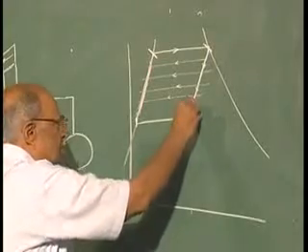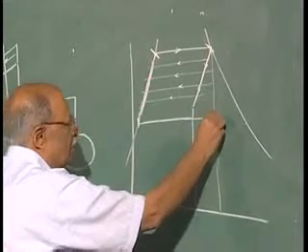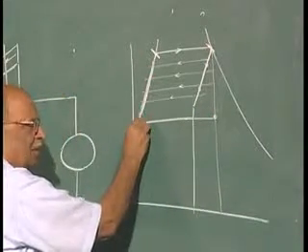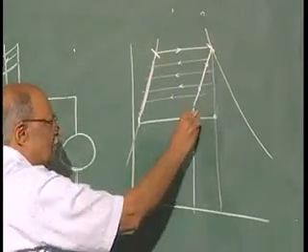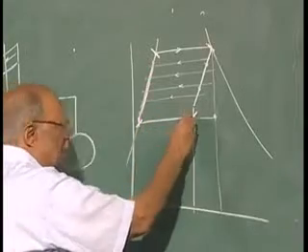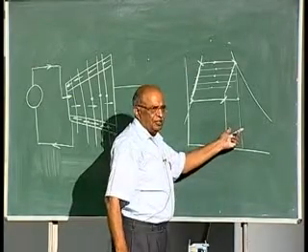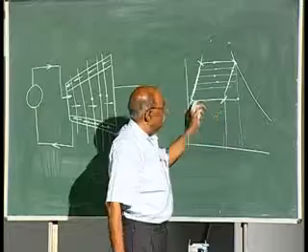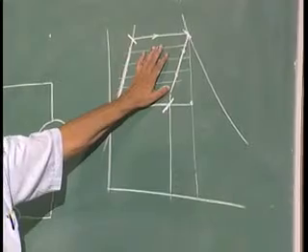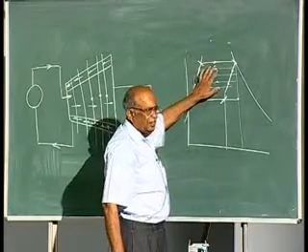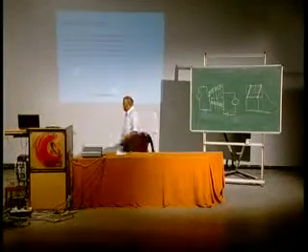This efficiency improves because the heat that would have been rejected from this point, initially the heat would have been rejected here in the condenser, but now because of this regeneration, heat rejected in condenser is from this point to this point only. So, we are saving in terms of rejected heat, and saving in terms of rejected heat means we are gaining in terms of heat supplied, and that improves the efficiency of a regenerative cycle, and in the ideal case the regenerative cycle would have the same efficiency as that of a Carnot cycle.